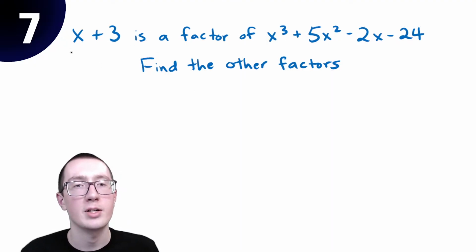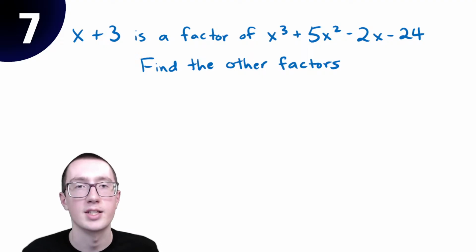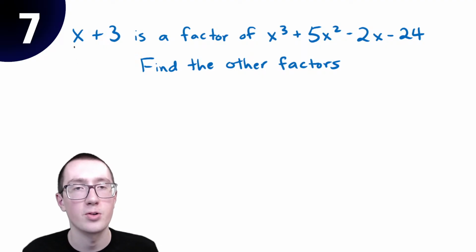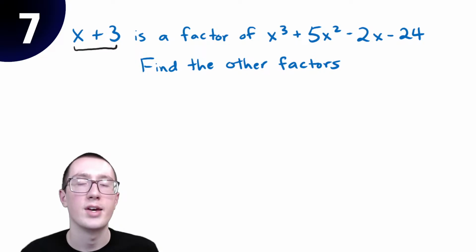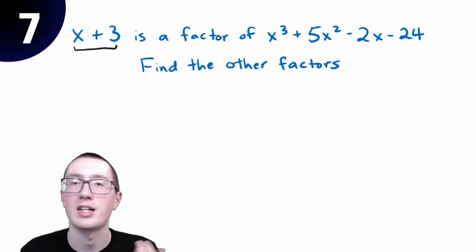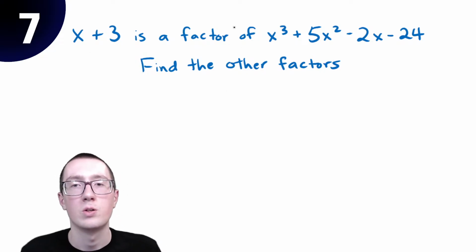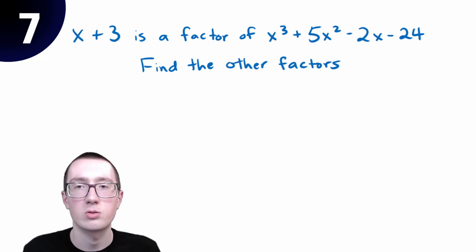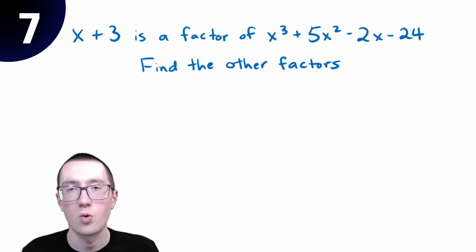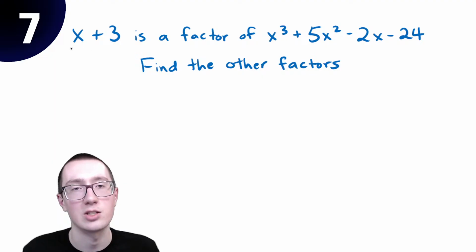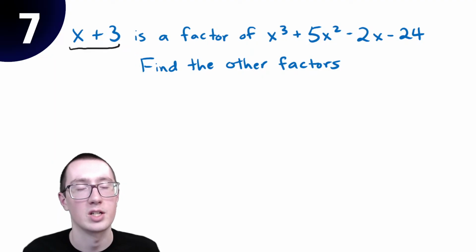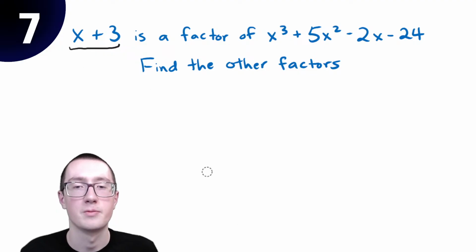I'm saving a little bit of time here because it tells us what one of the factors is, and that's going to save us a lot of time. If it didn't tell you what one of the factors was, then we would have to keep guessing numbers and seeing if we can figure out a factor. But because we know what one of the factors is, the way that we figure this out is through synthetic division or long division. Either division works, but synthetic division is going to be easier because you can use it if you just have x minus something or x plus something as the thing that you're dividing by. So here's how we find the other factors.